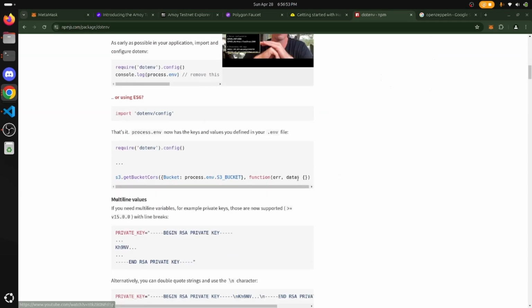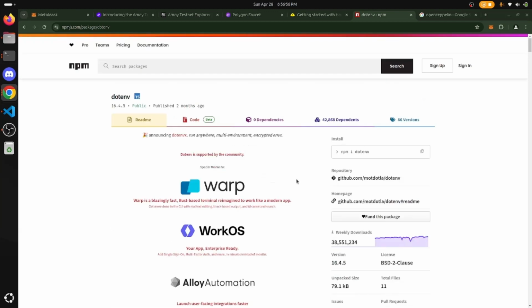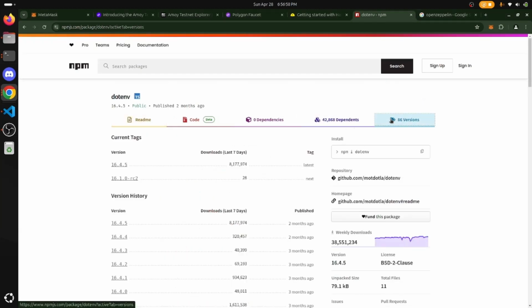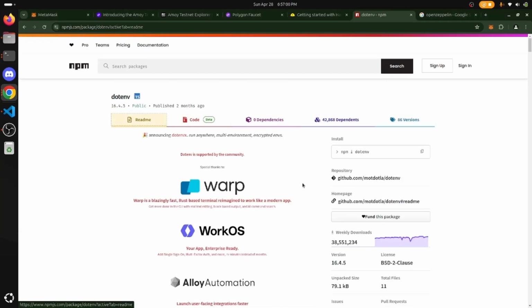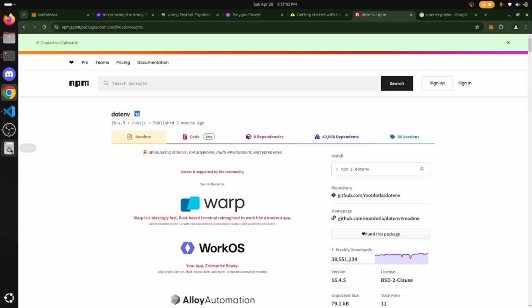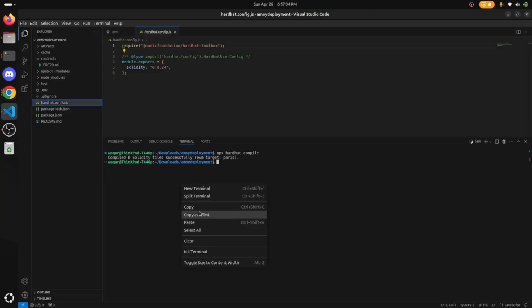I think this is the correct version. Let's check the version. Yeah, so this package we need. So just copy it and then paste it and then hit enter.